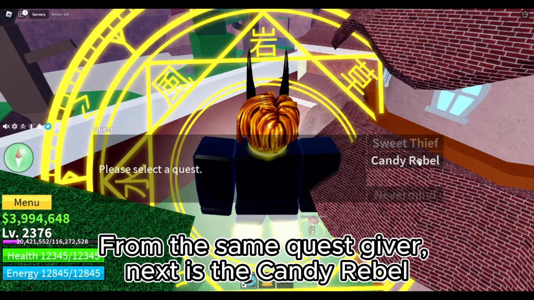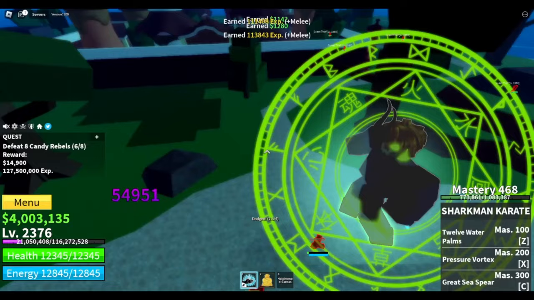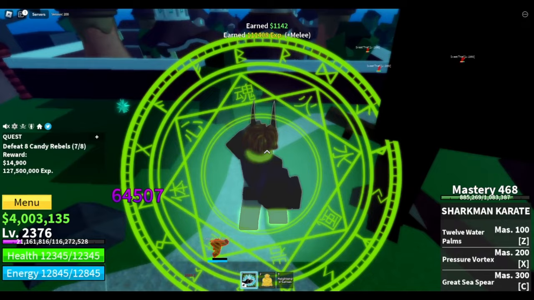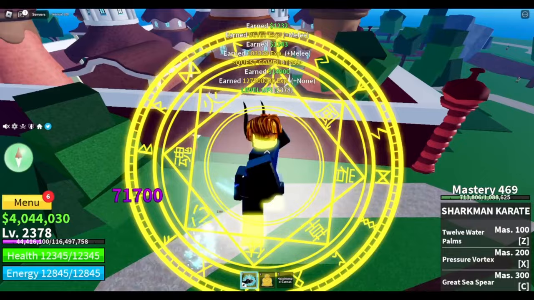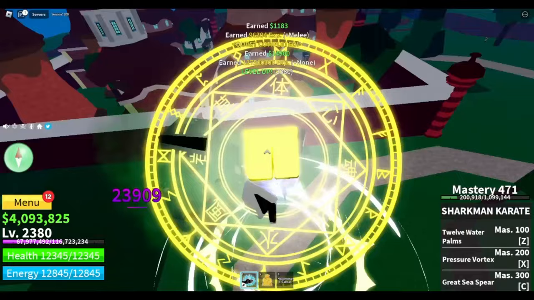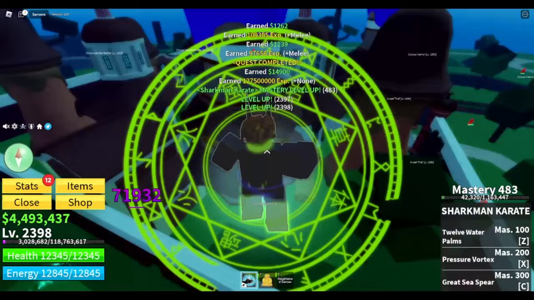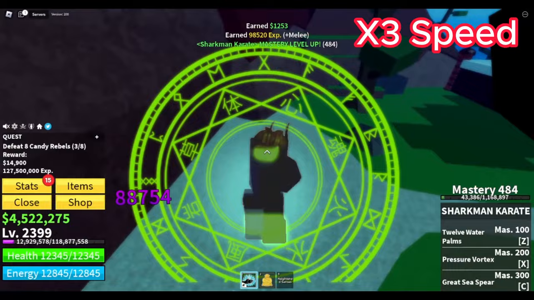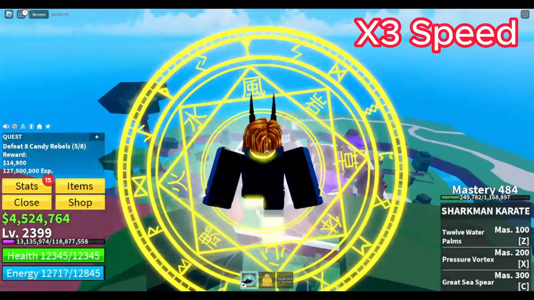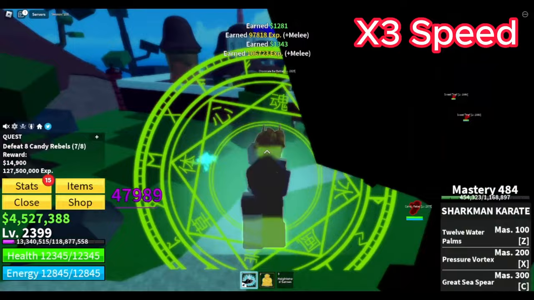From the same quest giver, next is the Candy Rebel. Our target here is level 2400. This is how I do my rotations. Stats check.